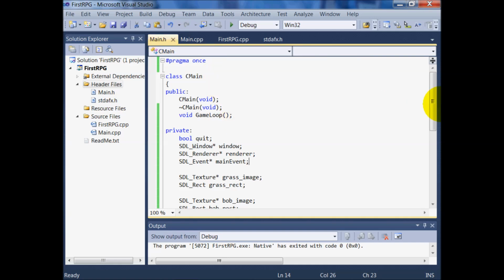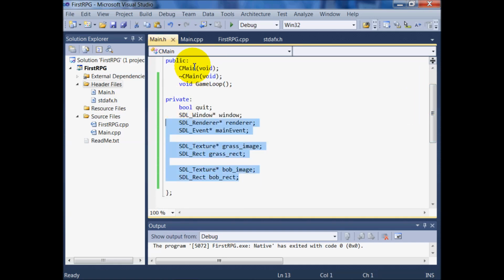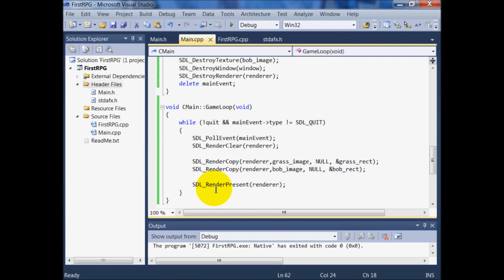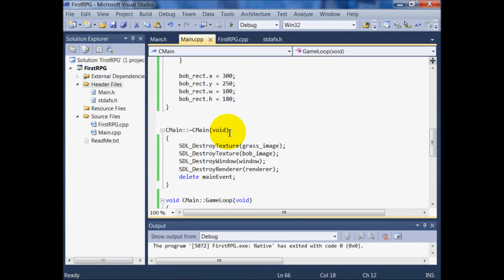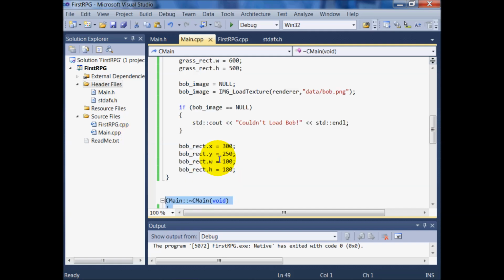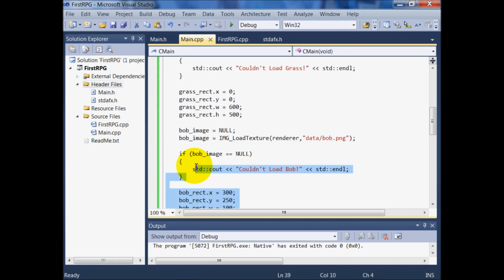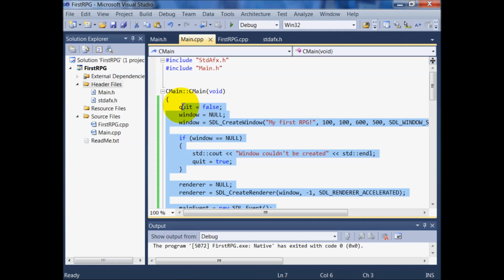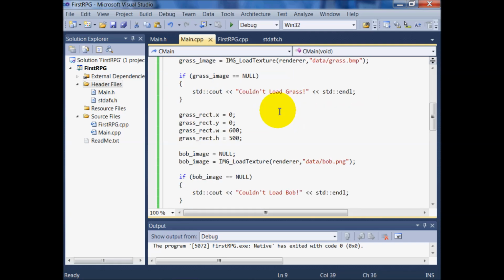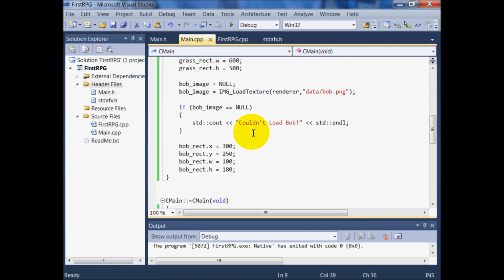So what we have in our class is all those variables. Then we have a while loop, which runs here, the game loop function, destructor, and our constructor. As you can see, our constructor is now confusing because of all of this.